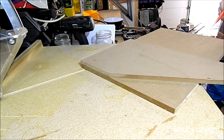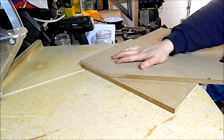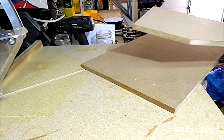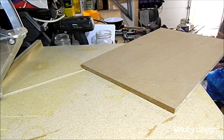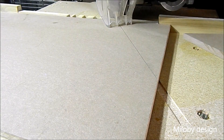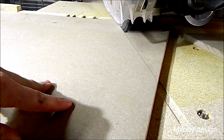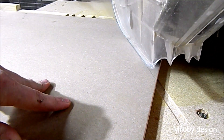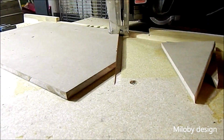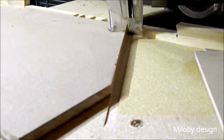I don't really like cutting angles like this. There's a radial arm saw with the dado plate in it, but I don't really have a piece of the bag, so I'm going to kind of cheat. Even though I don't like doing it, it still turns out pretty good. I'm pretty happy with that.